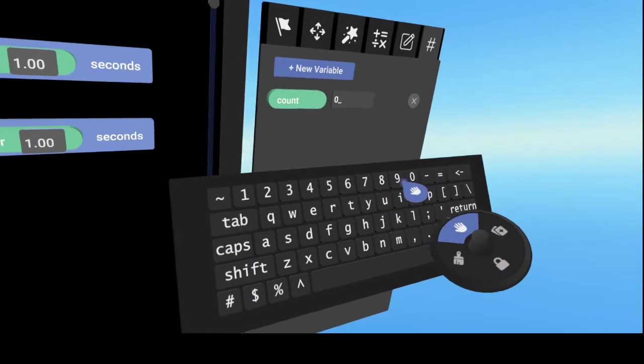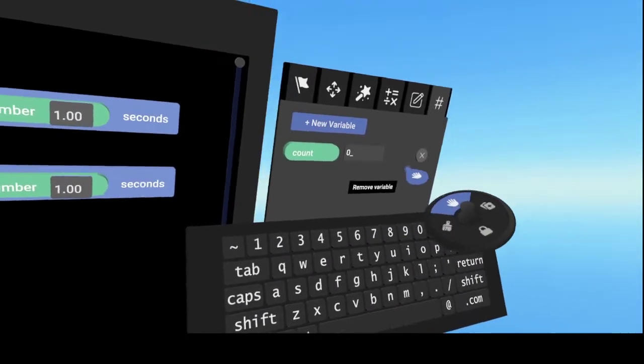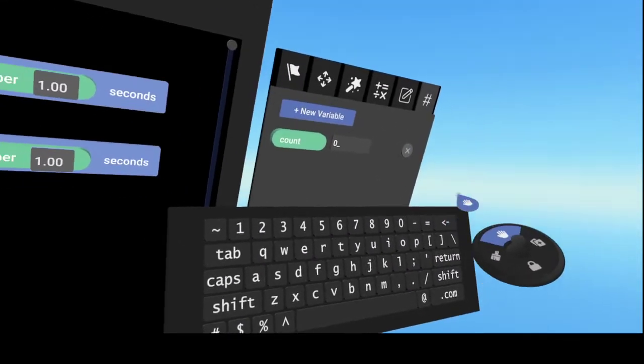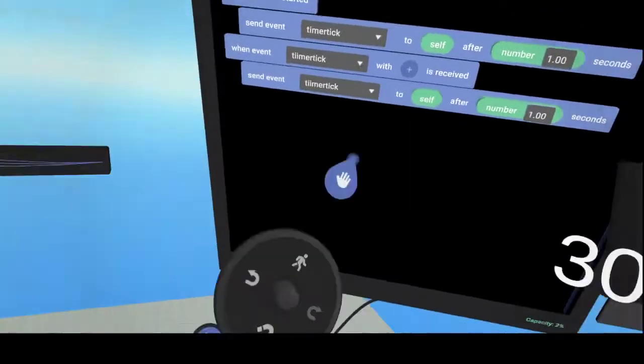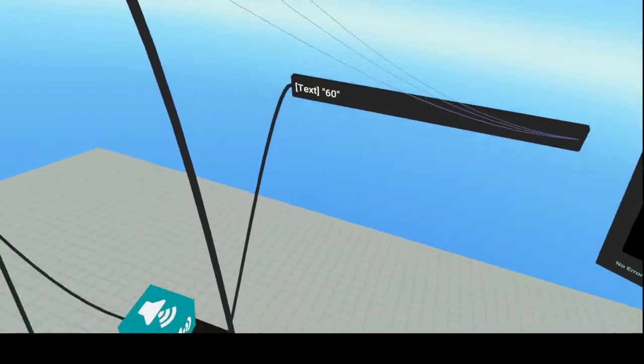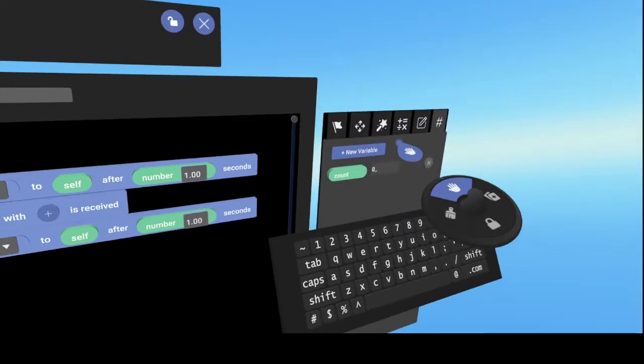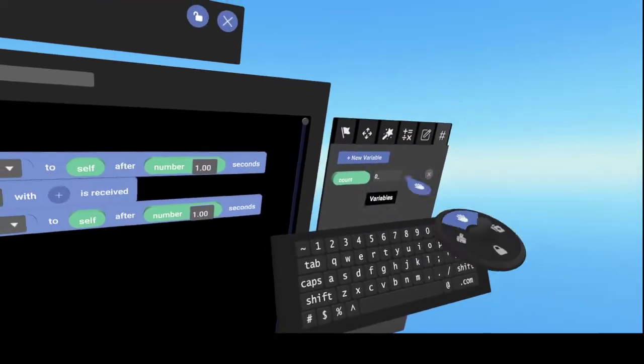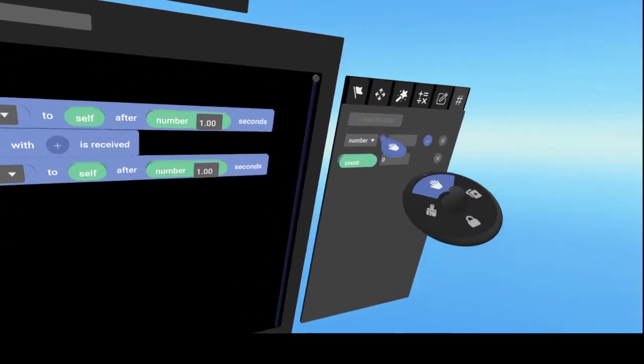And count is going to start. I'm not going to assign that here. I was about to do that. I'm not going to. I remember that I do my assignments on the objects that have the scripts referenced. I believe you actually could assign a value here, but let's not do that.